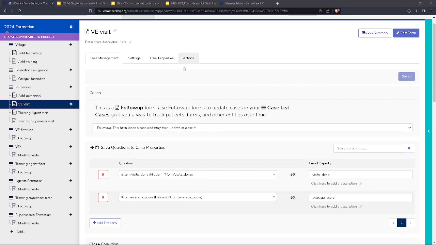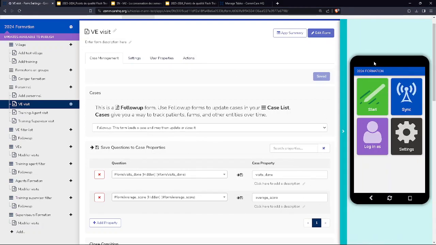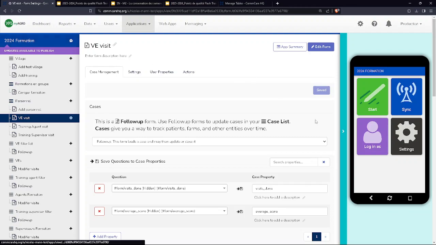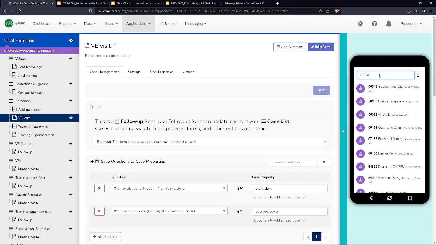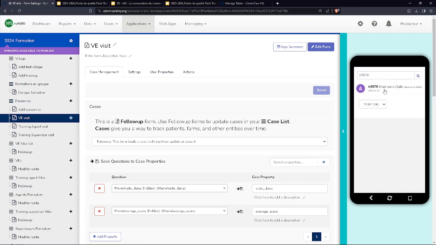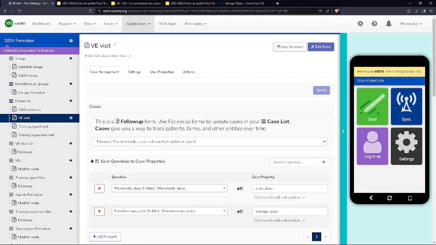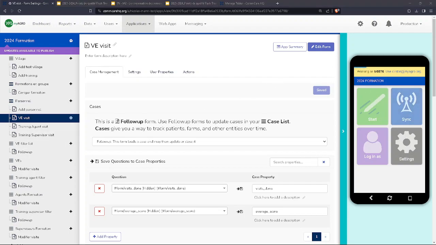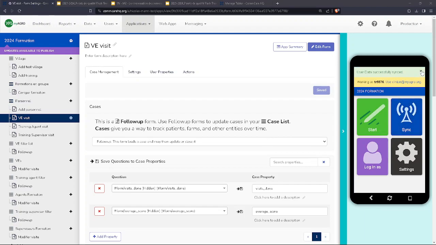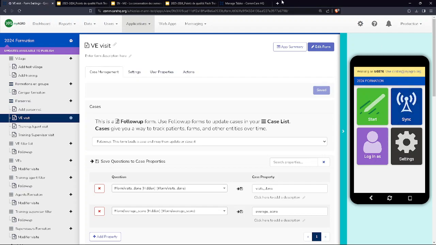Okay, so what I want to do is load up this preview app here while I'm under 2024 formation and log in as somebody from the field. This is a training agent. And when I log in with them, I can synchronize to make sure I'm getting the correct, latest data. Especially that's important for the new lookup table that we just made, because if I don't synchronize, it might have cached some older version of the target list or the lookup tables and give me an error.